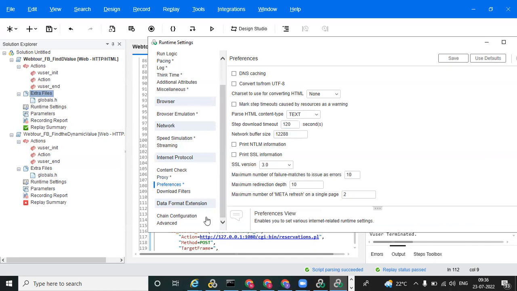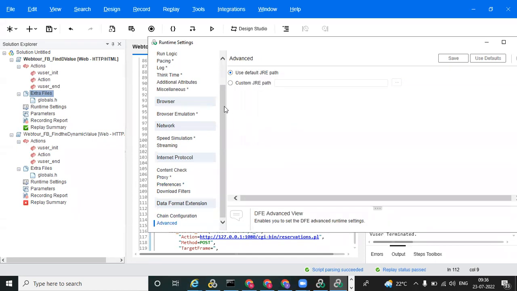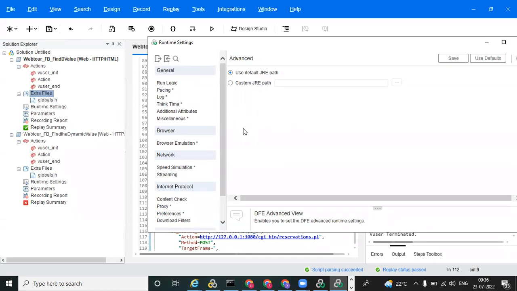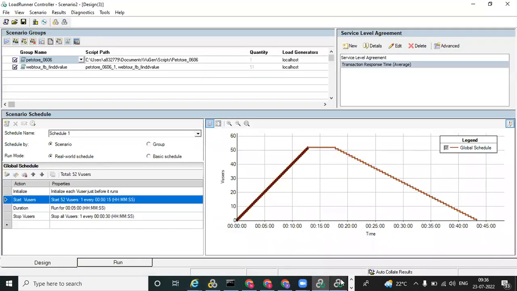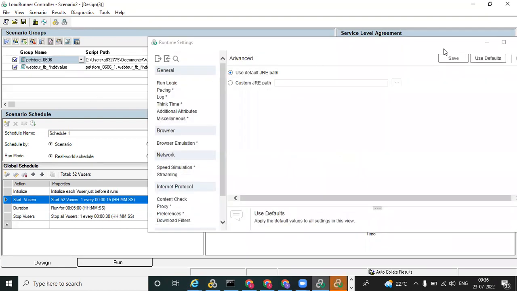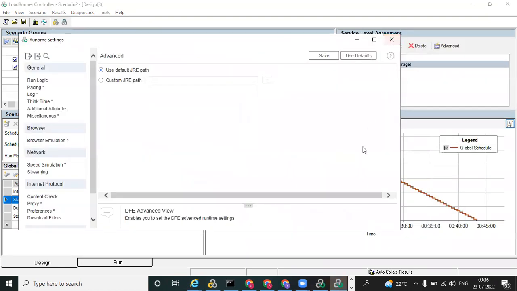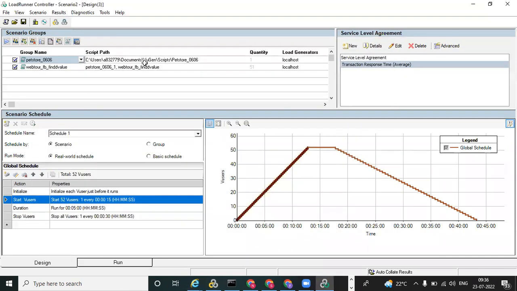So these all will be runtime settings. During the execution, when you are starting the execution, these things are also very important from our testing point of view. Is it clear, everyone? So this is the design phase. The controller is used for all these things, and I am closing. If you want, you can select this again and do the runtime settings again.